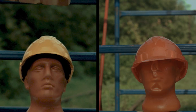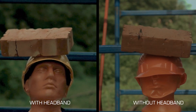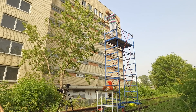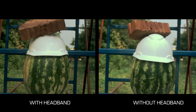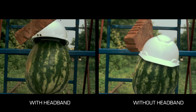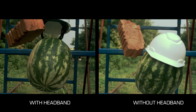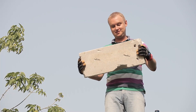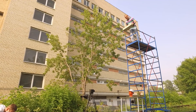We put the helmet without the shock-absorbing system on the mannequin and dropped something heavy on top — a brick. The ribbons, in professional language, are called the headband. Now see the difference: even visually you can see how hard the helmet turns, as if into a watermelon, without the shock-absorbing system. We understand that even the super headband is unlikely to save a human neck from a helmet versus a cinder block.